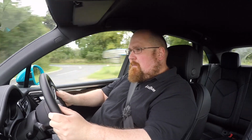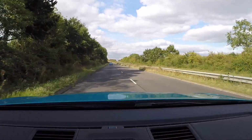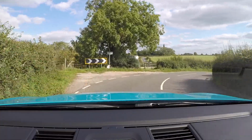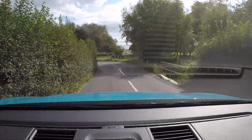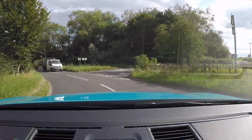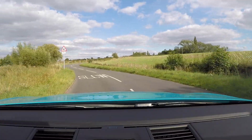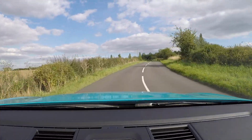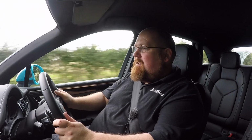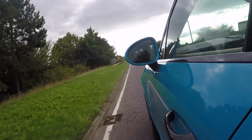So when I started driving the Macan, the first thing that struck me is that the steering has got quite a bit of weight to it. I mean, it's not like you've got to manhandle it around, but you've really got to make sure you turn it to go the direction you want to. And as a result, I can imagine people driving this and realising, yes, actually there is a huge sporty aspect to the Macan's drive. And again, I think it's testament to Porsche, because they've done their magic again in the Macan as they did in the Cayman, because there's loads of feel and you can accurately put the Macan where you want it to, even with just the slightest flick of the wrist.